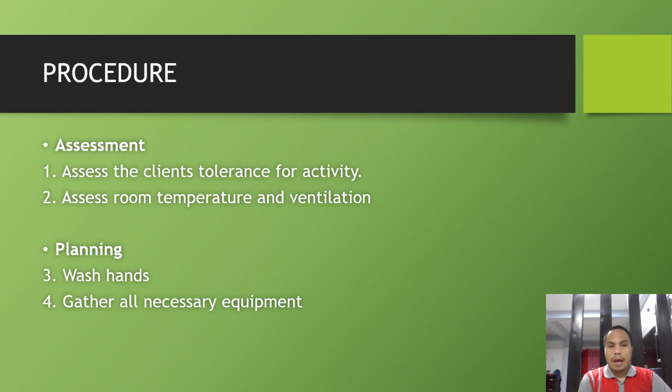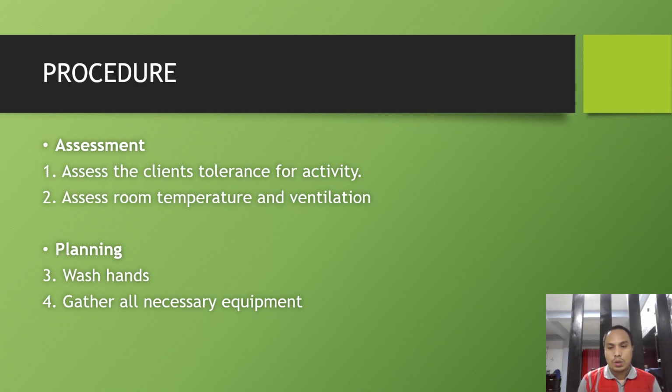And let's proceed to the planning. We need to provide privacy by drawing the curtains and closing the doors, to allay fear and anxiety. Especially, we need to explain the procedure, because explaining the procedure promotes the client's cooperation and participation. And also we need to offer the bedpan or urinal, so the clients will feel more comfortable and allow continuity of work. So let's proceed to the hand washing.